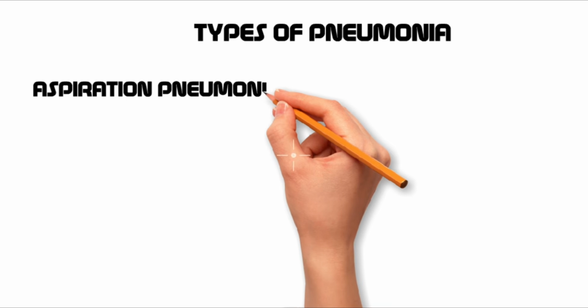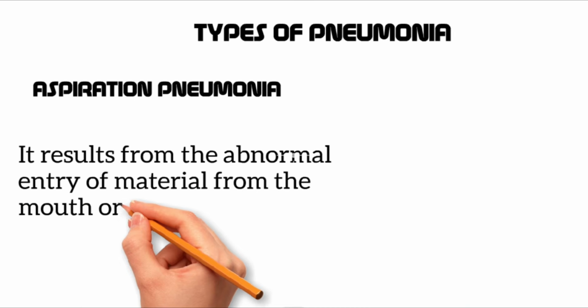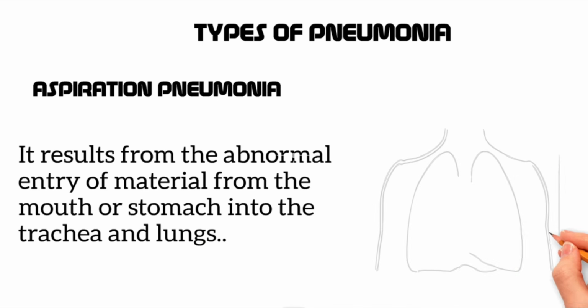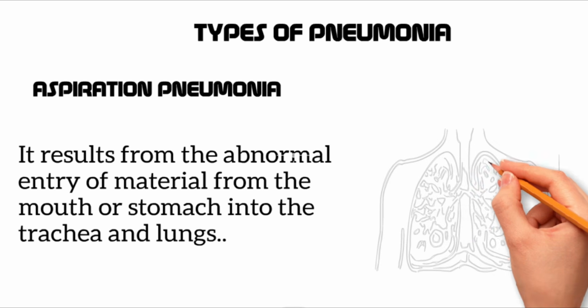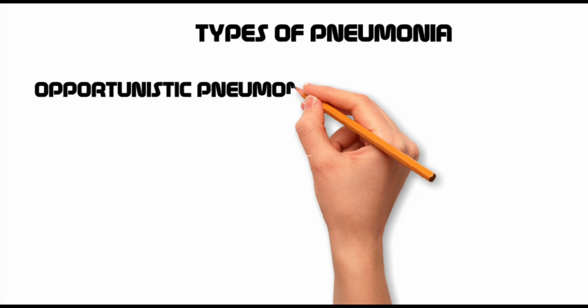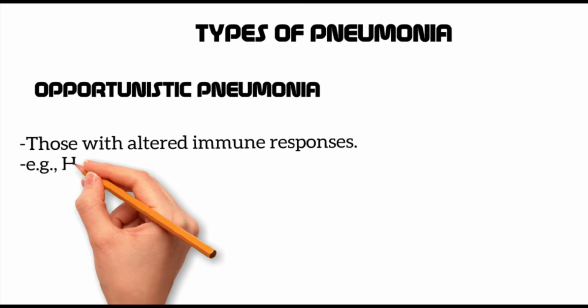Aspiration pneumonia, occurring as either CAP or HCAP, results from the abnormal entry of material from the mouth or stomach into the trachea and lungs. Conditions that increase the risk of aspiration include decreased level of consciousness, difficulty swallowing, and nasogastric intubation with or without tube feeding. Opportunistic pneumonia: individuals at risk include those with altered immune responses.